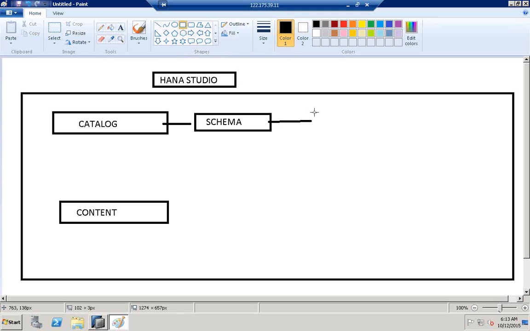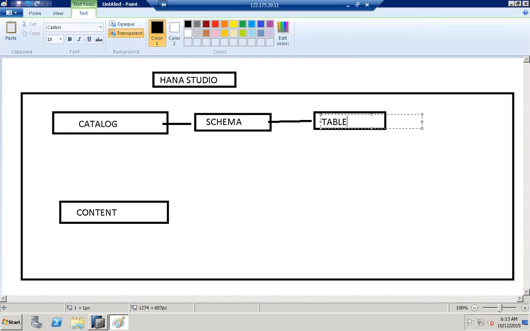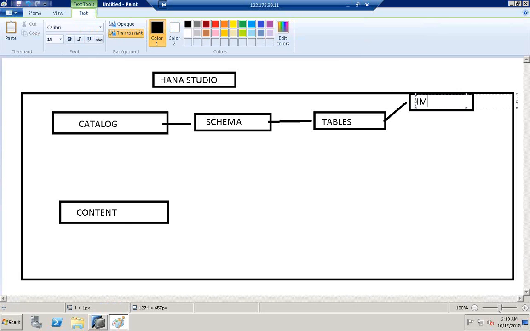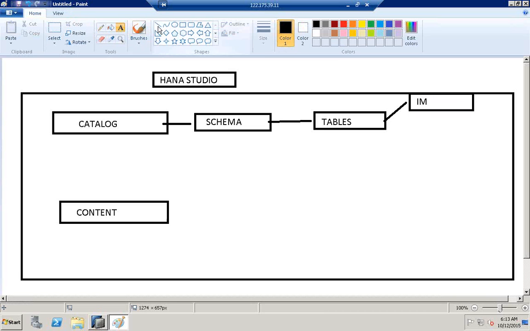Now, these tables store data in memory. These are in-memory tables. And these tables primarily store data in columnar fashion.